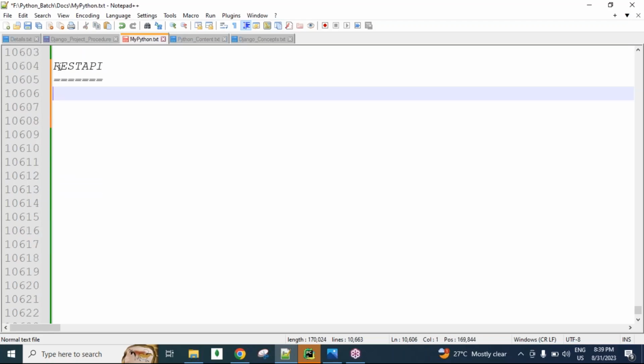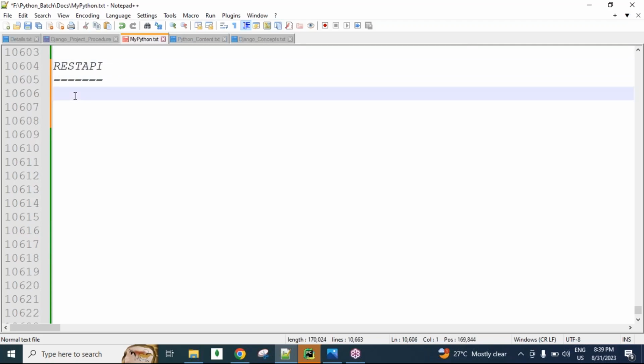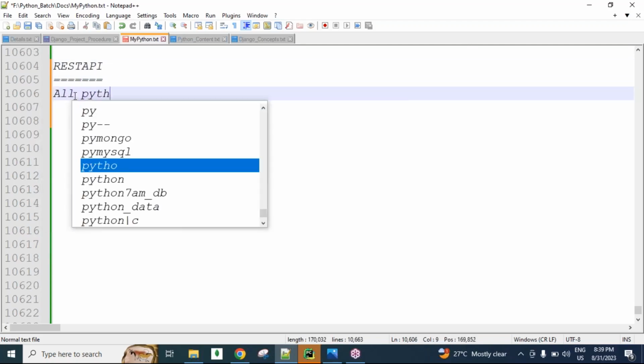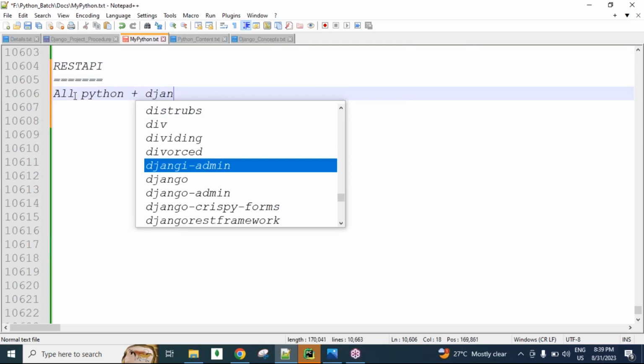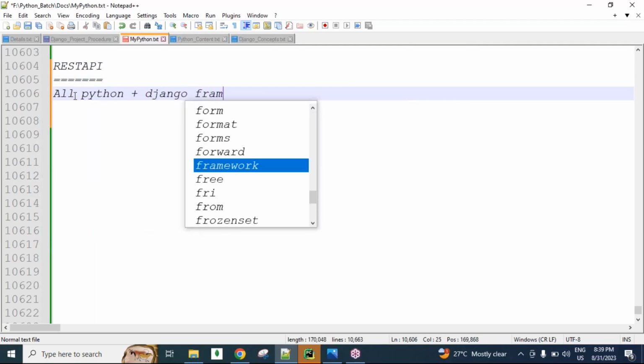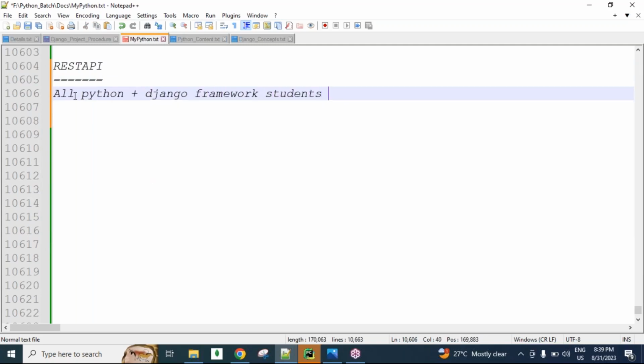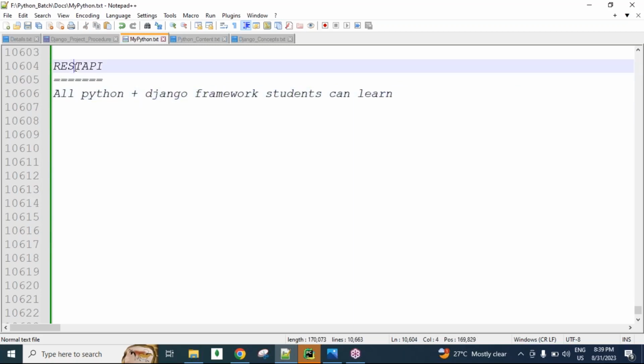So who can learn this REST API? First of all, this point is required to know, guys. All Python plus Django students, Django framework students, can learn this REST API. RESTful services are available on the Java side also, and on the .NET side also. On the Java side, they develop REST APIs using Java coding.